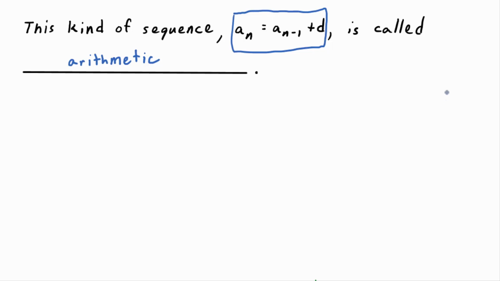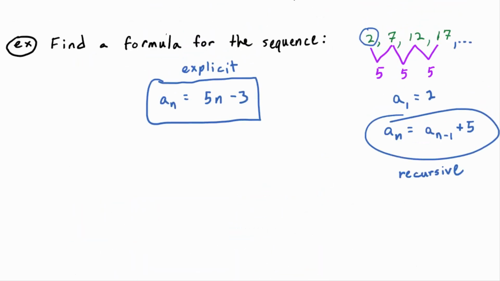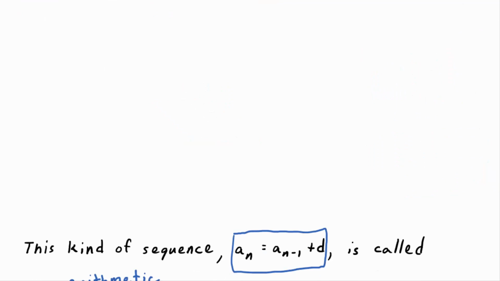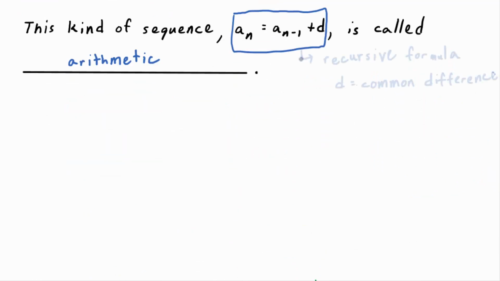If you take a look at what we just did, it's almost the same formula except there's a d right here where the 5 is, right? So what we're saying is instead of having a common difference of 5, we're making it generic. We're saying it's d. In this case, d equals 5. So how do we get the nth term? We take a_(n-1) plus d. Where d in this case is 5, but it can be whatever you want it to be. It could be negative if you want it. So that's the recursive formula.